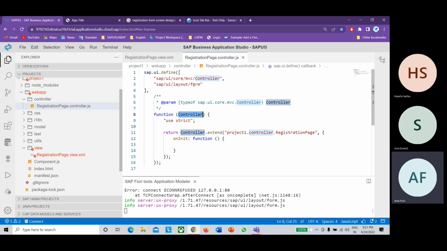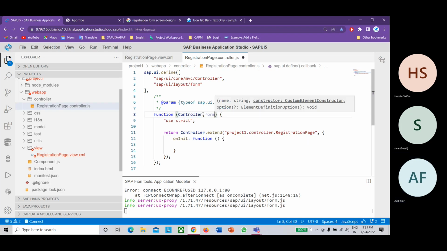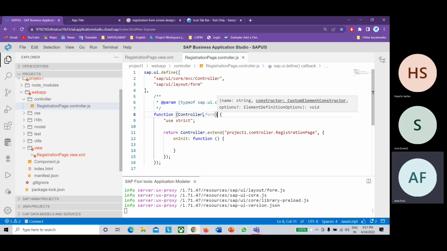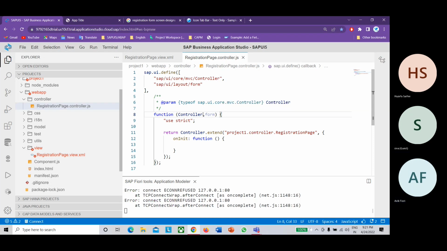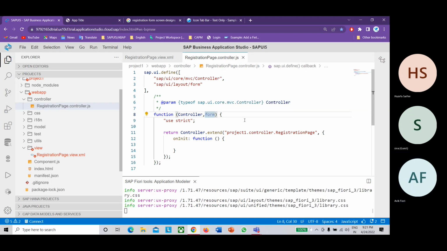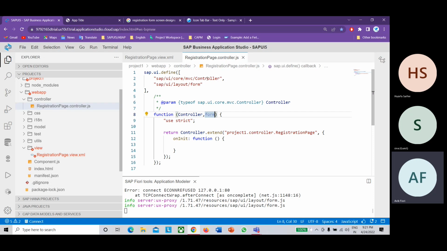Now let's say the second parameter is the form. So again, you will provide the path, and you will provide the second name as the form. This is how we have to provide. Whatever libraries you are going to load, that same library information we have to pass in the function.